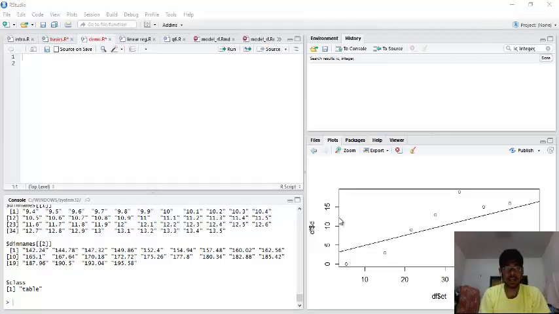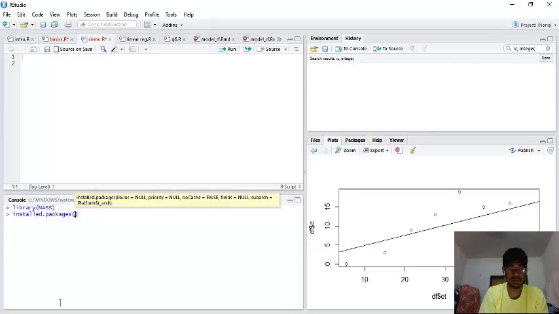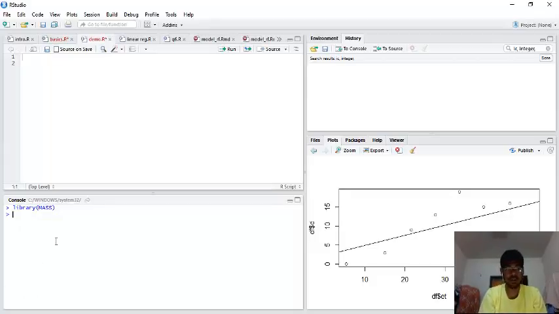Now let's see and analyze a data set called crime tab, which is available in RStudio. Before working on a data set, you may need to install a package called MASS. Since I already have that package, I need not install it. But to install a package, the command required is install.packages and the package name. So the package name is MASS. And to use those packages, the function library is used, library and the package name. So I've been using MASS, and MASS has a data set called crime tab.